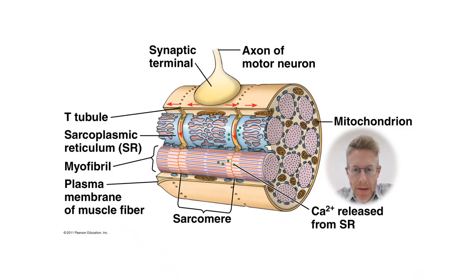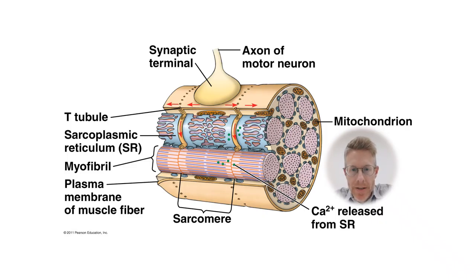And here's a nice zoomed in look at a muscle cell. Again, we can call that a muscle fiber, which is a muscle cell. You can see the mitochondria in this one nicely, and the myofibrils, which are those collections of actin and myosin arranged in sarcomeres. In this one, you can also see nicely what are called the T-tubules and the sarcoplasmic reticulum. Sarcoplasmic reticulum is just what we call the endoplasmic reticulum in these muscle cells.